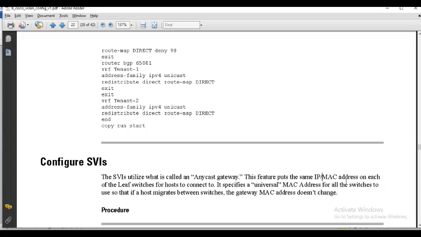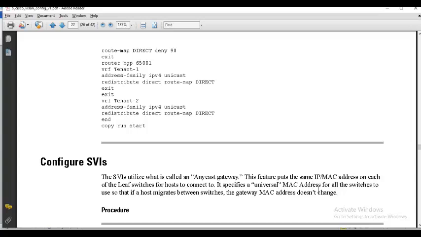Address on each of the leaf switches for the host. It specifies the universal MAC. Universally means universal for this VXLAN fabric, not world level. It is the same MAC address for all the switches to use, so that if the host migrates between switches, the gateway MAC address does not change and no problem will come.